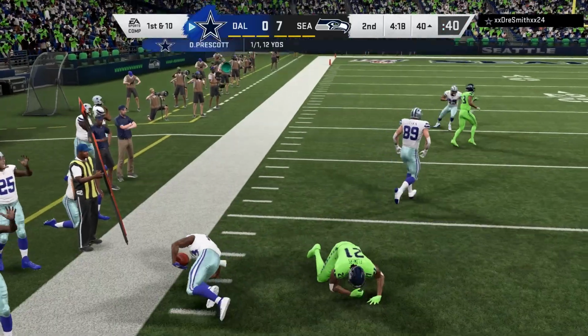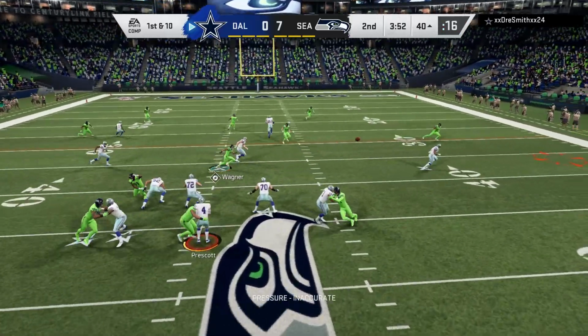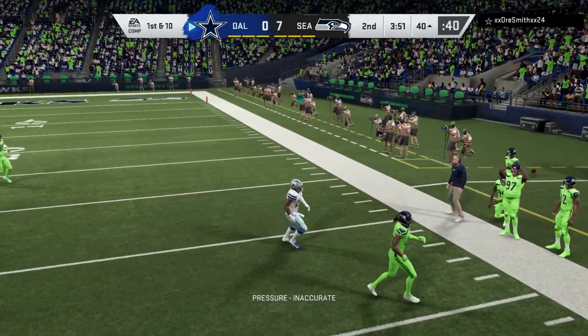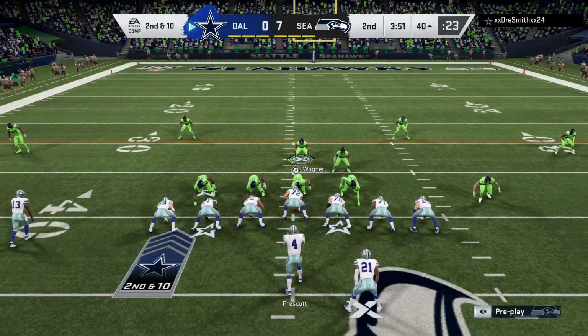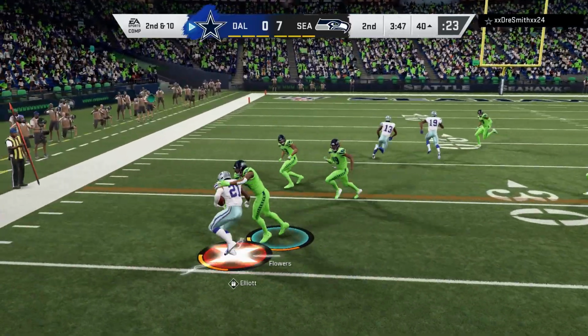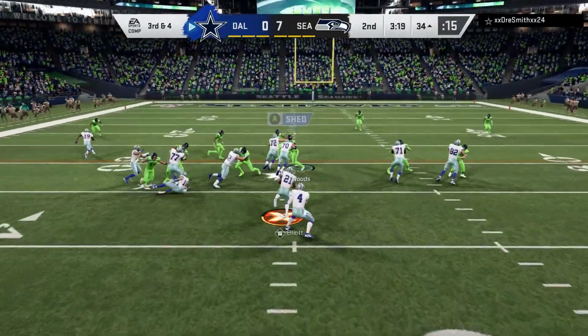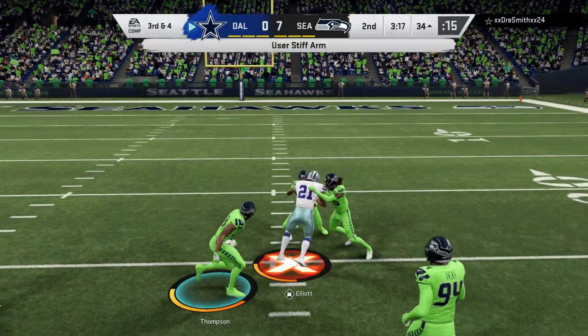If you're having a problem with your slants beating man defense, then motion hike them, and you'll get inside position that way. So right here, he goes to the pass a little bit earlier than expected, which I'm okay with. Right now, he's in right there. I had him in the backfield, but I get a weird animation with Wagner.